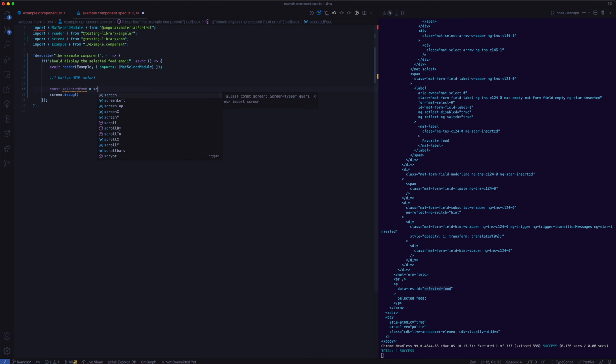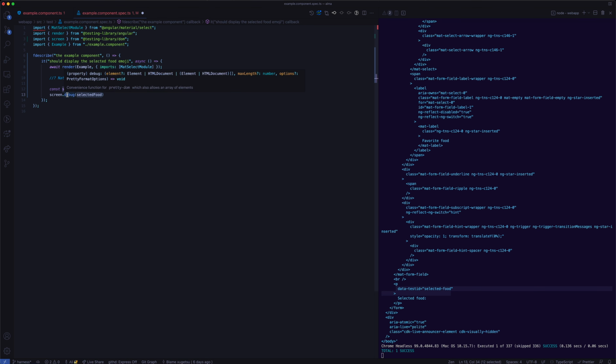And then we use screen again. The screen has the getByTestId method. And this is gonna query the selected food by the test ID attribute that we defined. And when we got this element, we can inject it to the debug method here.